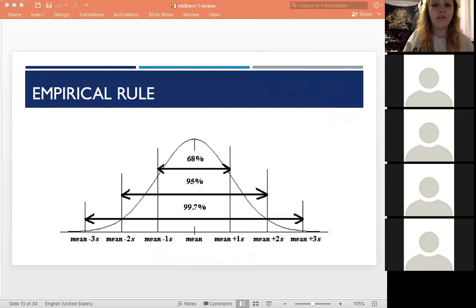Okay, so the empirical rule is my favorite thing ever. I'm going to get a poster of it and put it on my wall. I just haven't gotten around to that yet. But the empirical rule is super fun because it tells you a lot of information about your data. All you have to do is standardize the data that you had and you can find out all this information. So plus or minus one standard deviation, right here, lies 68% of our data.